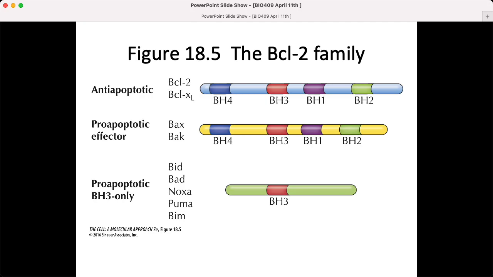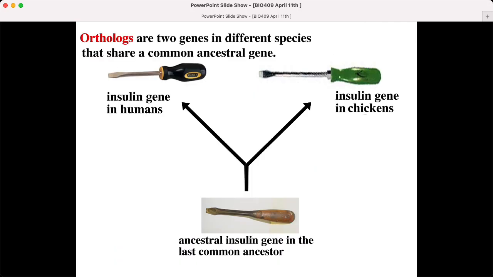But we don't have to get into the weeds, just the understanding that there is this family that's regulating the caspases all the time. And Bcl2 plays a really important inhibitory role. And the next thing to say about it is that there, again, are orthologs of Bcl2 and caspases in every animal. So even in a simple worm, there are those members of this story, the caspase activators and the Bcl2 inhibitors. And the release of apoptosis is to remove that inhibition. Like that, okay? And our book has some nice pictures of that.